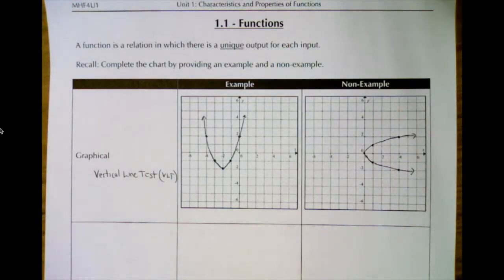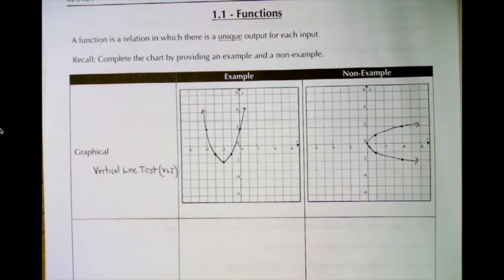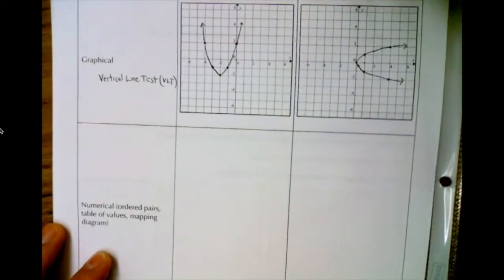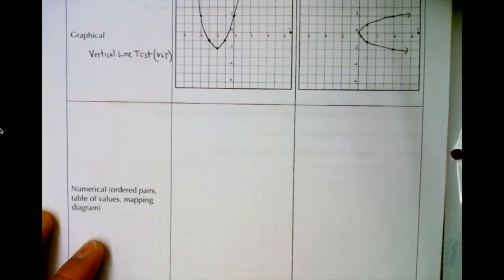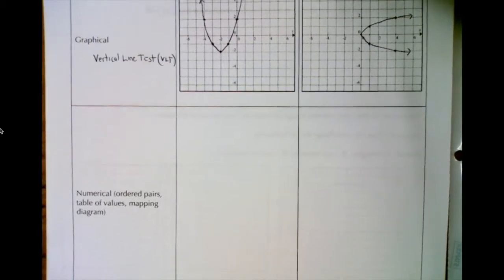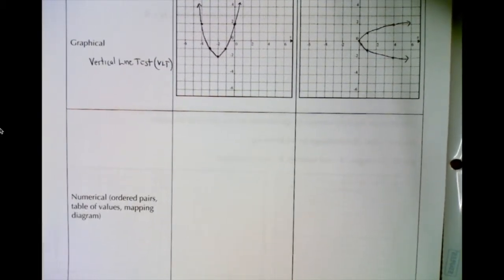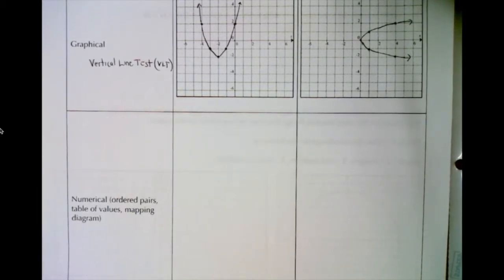Algebraically, there's 3 different ways that we can represent our functions and relations. I'm going to try to keep the graph on there too. We can represent them by ordered pairs, a table of values, and a mapping diagram. And in all 3 of these representations, you're looking for 2 y values associated with the same x value. And once you have that, you know that it's no longer a function. So I'll show you some examples. First, we'll start with the function.